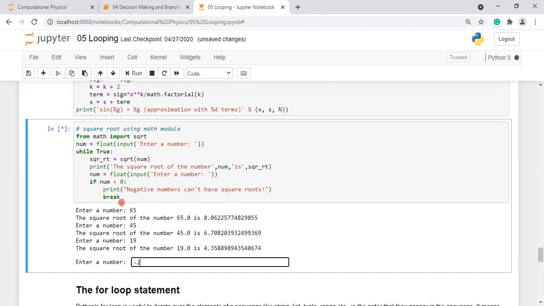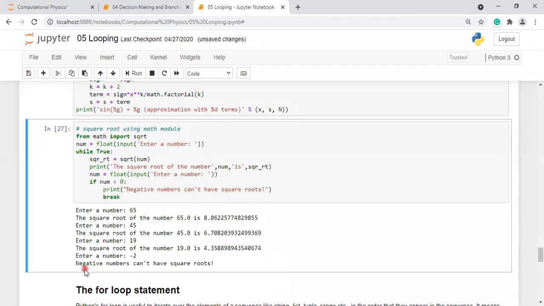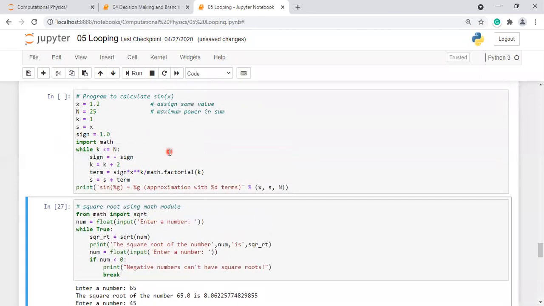Let me give 19 first, then a negative number, negative 2. Num is less than 0, so it prints negative numbers cannot have square roots and breaks. This is how this particular program works.